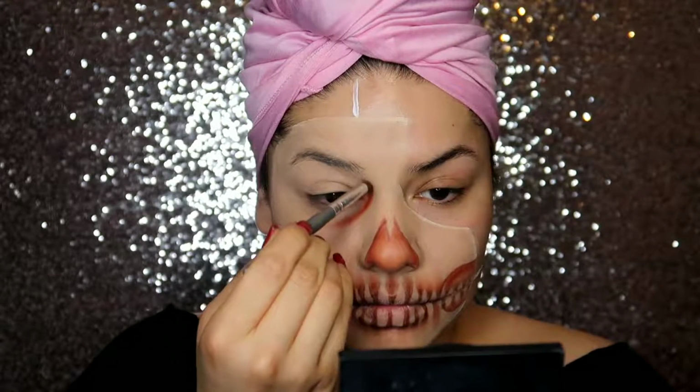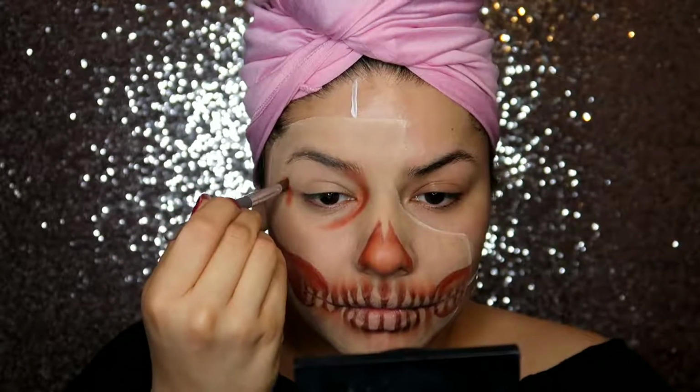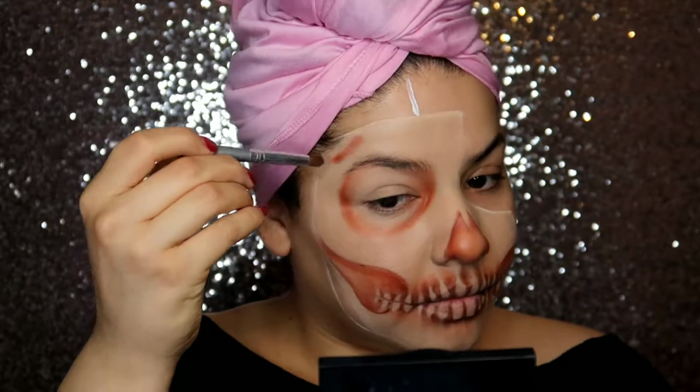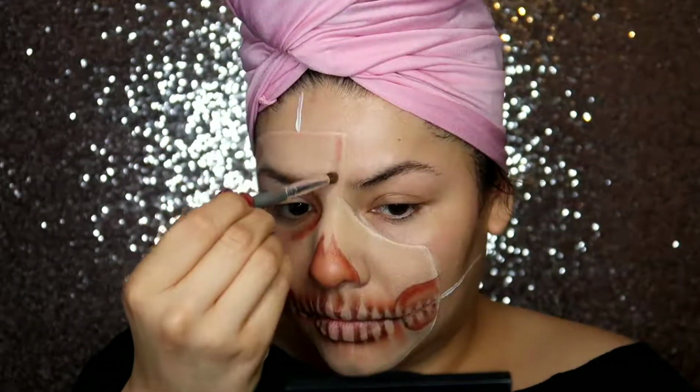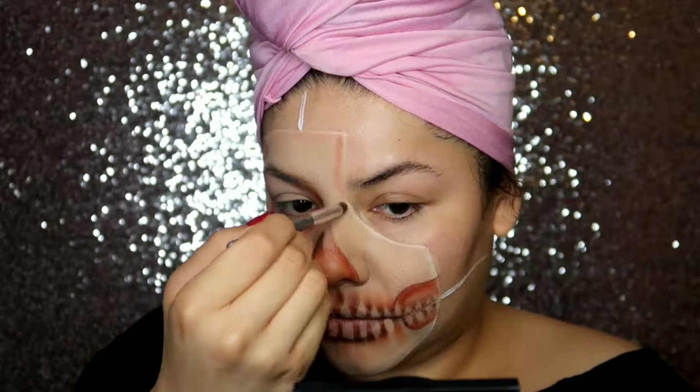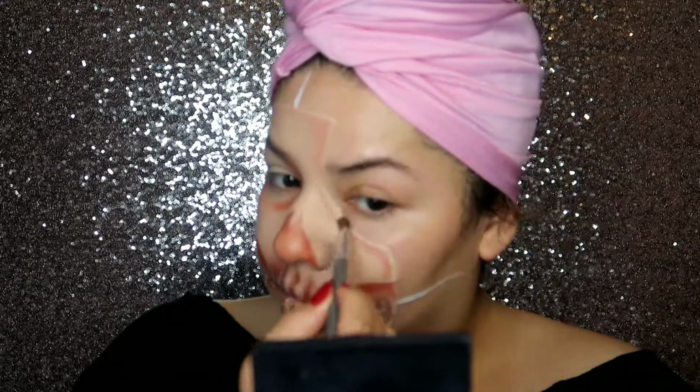And then I'm gonna trace the eye sockets. As I'm doing this, I'm flicking the brush a little bit just to soften the line. I don't want it too harsh. And then I'm creating some temple bones here. Take a little bit of the paint and just slightly outline the mask perimeter.